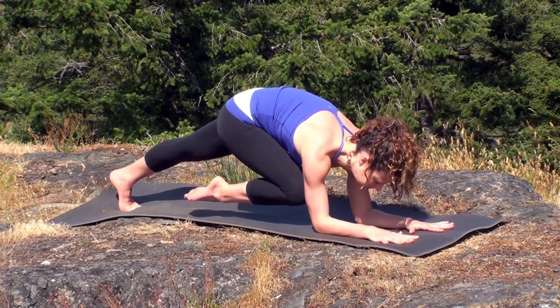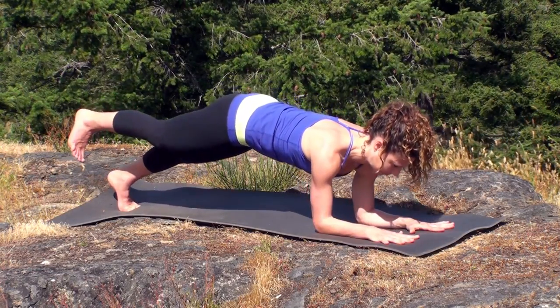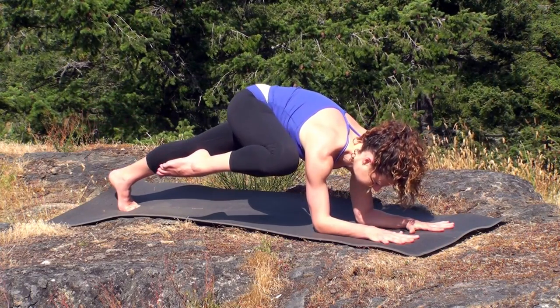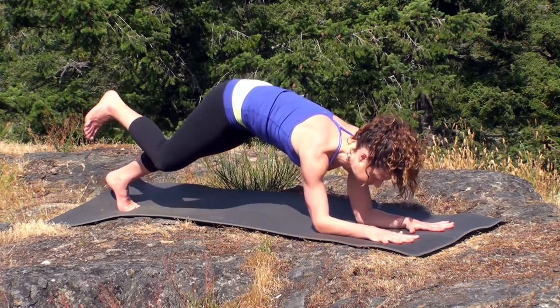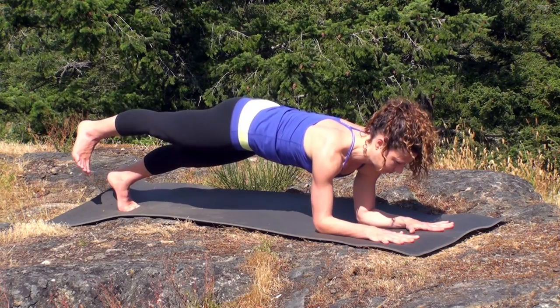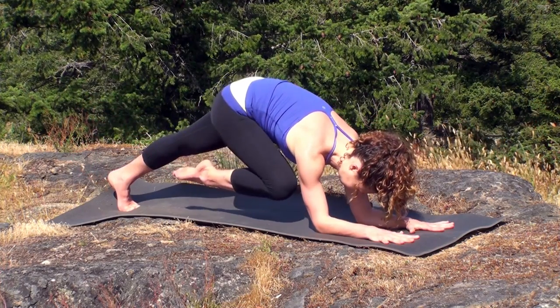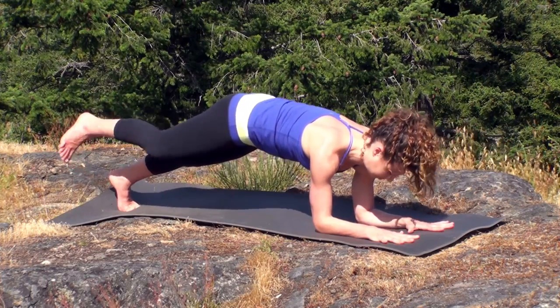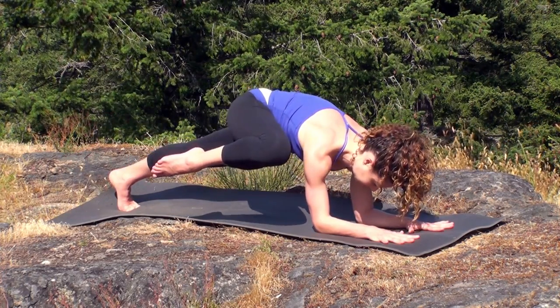Inhale, shoot the leg straight back. Exhale, draw in. Inhale, shoot back. Stay encouraged, stay with your breath. Exhale. Find core strength. Inhale as you flex your foot. Exhale, try and touch your shoulder.